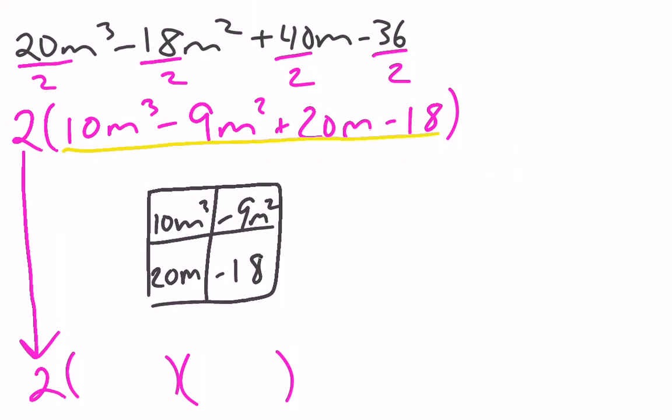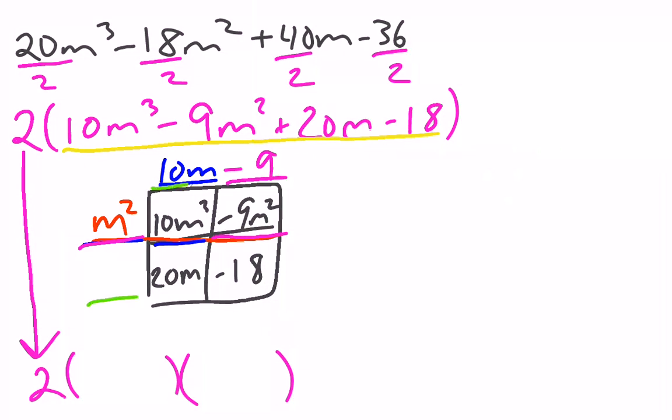And now we look in the first row. By the way, you could do first row, first column, second column, but I just always do first row. So my first row, there's nothing besides 1 that goes into 10 and 9, so I can't take out any coefficients. I do have an m in both, and I take my lowest exponent, which is 2. Then we're going to fill in the top. What do I multiply to m squared to get 10m cubed? 10m. What do I multiply to m squared to get negative 9m squared? Negative 9.